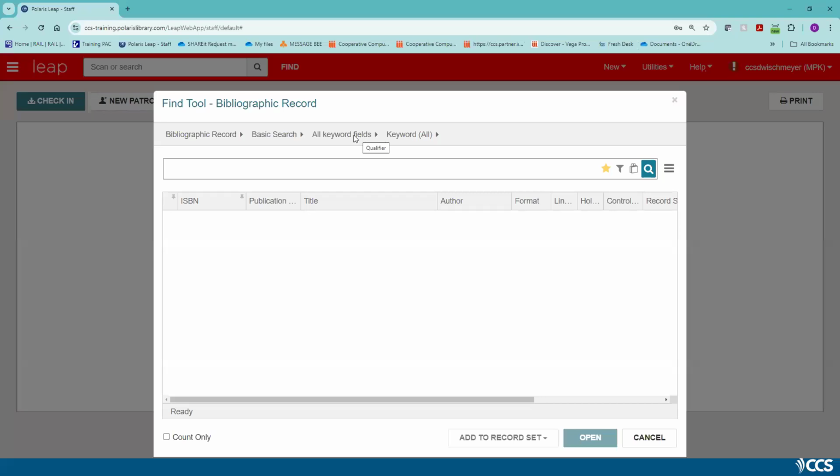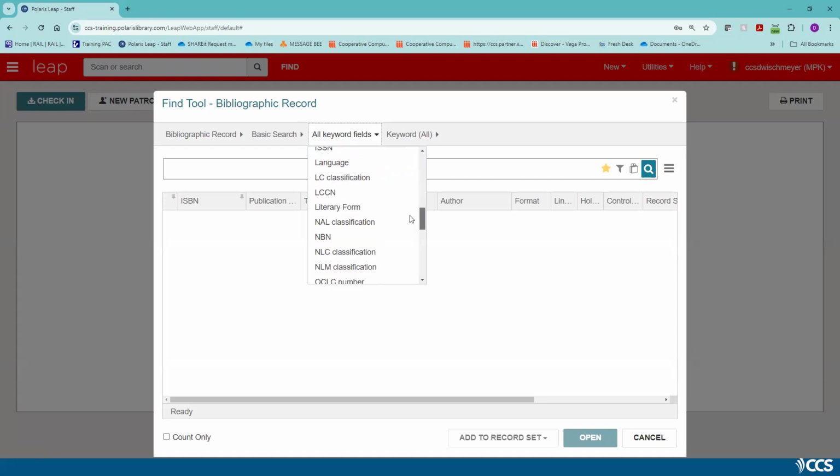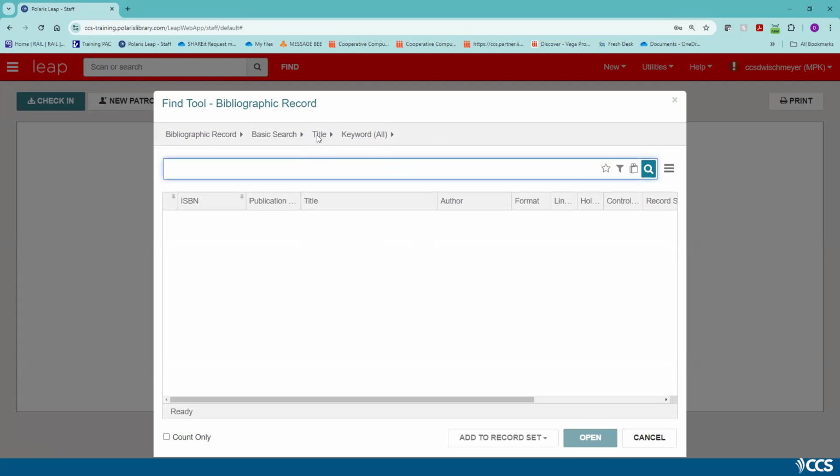However, if you want to be a little bit more specific, you can click that qualifier column, and then you can go through the lists of fields that you want to search by. So let's say I want to search by title. I can select title from the list, and now the find tool will look for my search terms only in the title field.